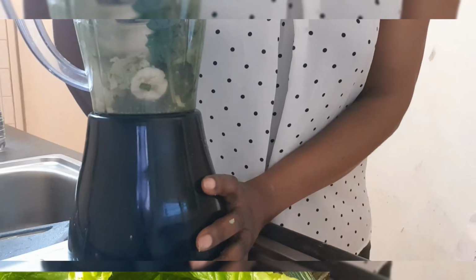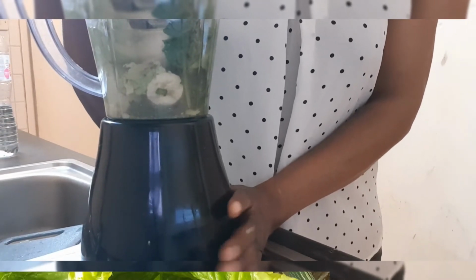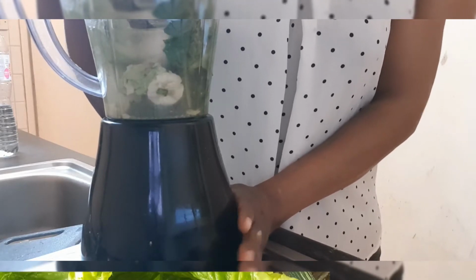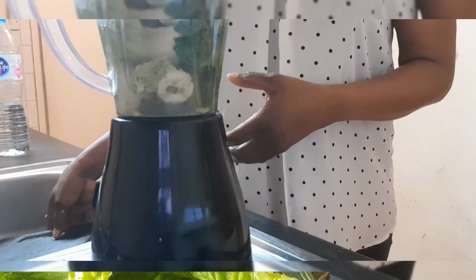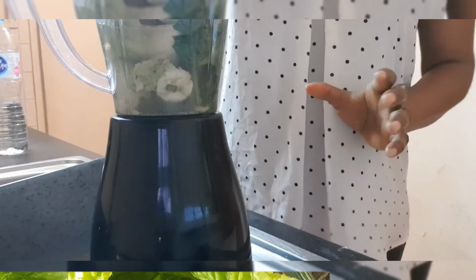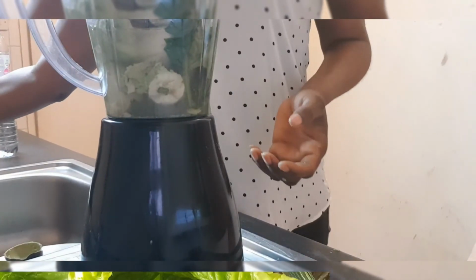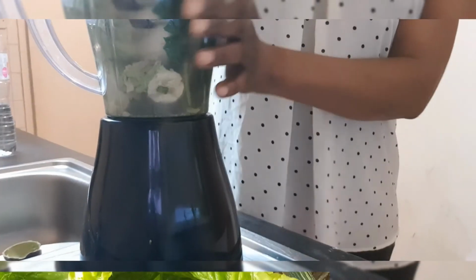So we all know that spinach is great. That's a great source of vitamin A, C, and E. It contains high level of calcium, iron, potassium, and protein. And peanut is very rich in protein. So I'm going to be having enough protein for my body, vitamin and nutrient that I need to boost my immune system. Since I'm on diet, I'm watching what I'm eating. So that's what I'm going to be having today. Now I'm going to blend it all together.